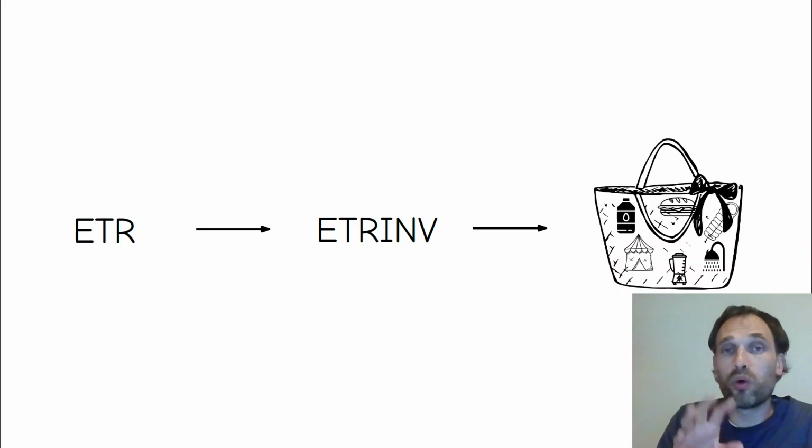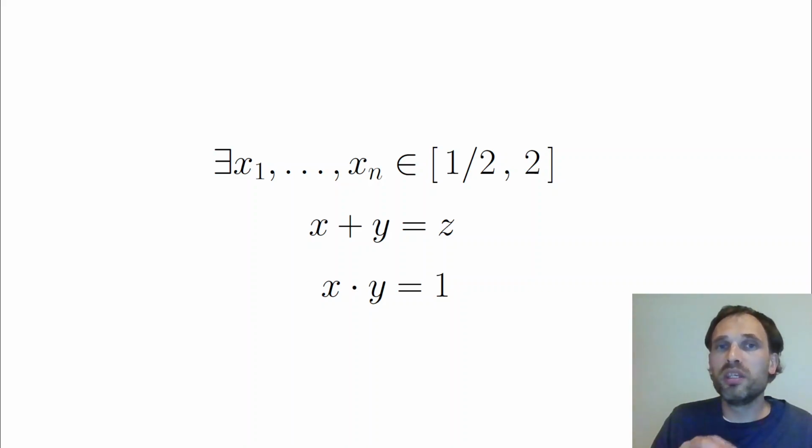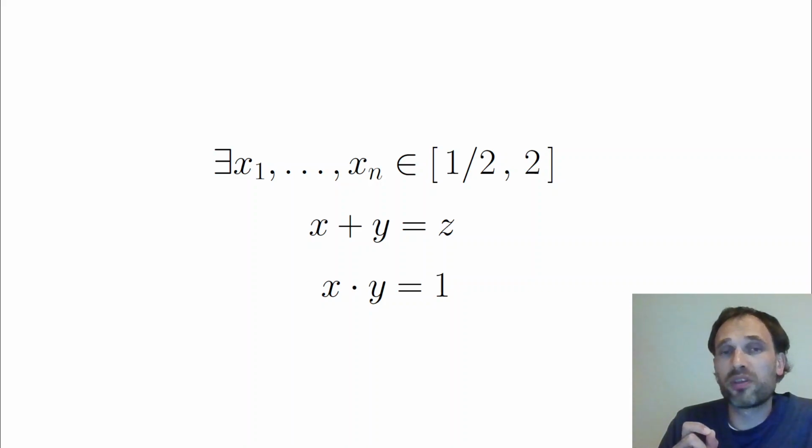In general, for many types of reductions, we have these intermediate problems which have some additional properties that we're going to use. You see this often also for PSPACE hardness and APX hardness reductions. So what is ETR-inf? Because in packing all our objects are in a bounded range, we also need our variables to be in some bounded range. This will be between 1/2 and 2. To be more precise, we also get a promise that if there's a solution at all, then for every variable there is a very small interval in which it will be contained. Additionally, we don't have to show all types of operations that can come up in ETR, but only 2 of them. One is addition and the other is inversion. That makes our life considerably easier.